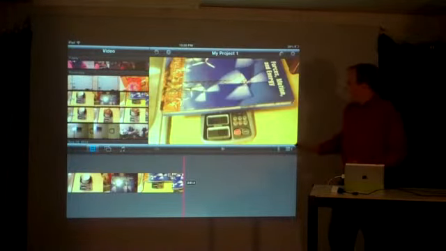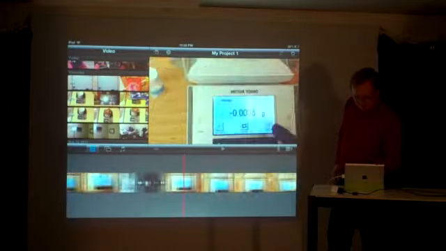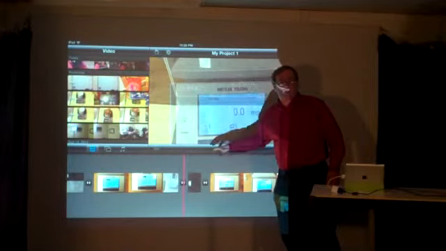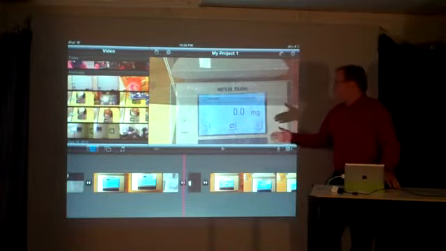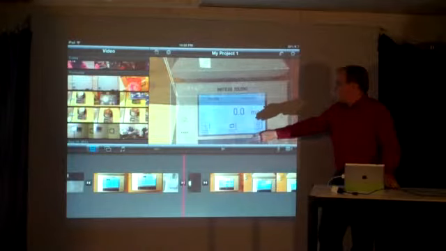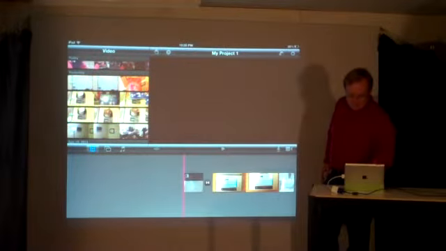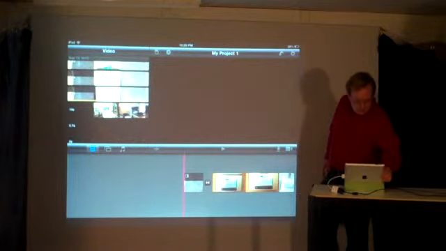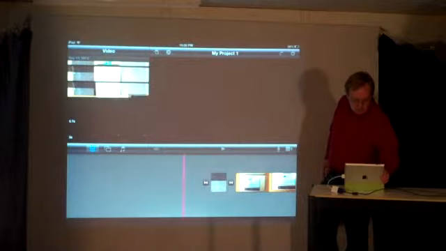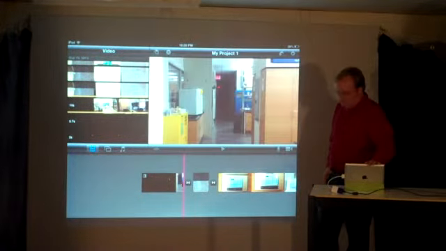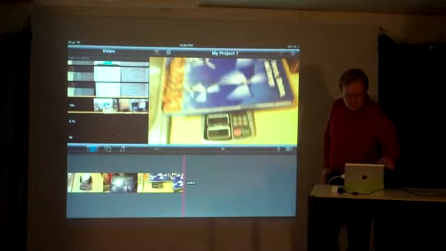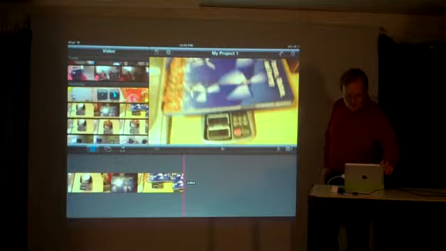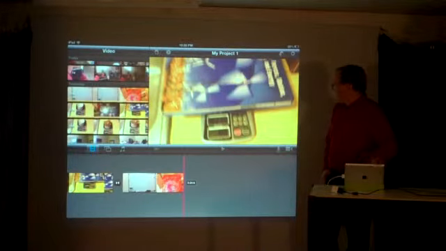And now let's say I decided, oh wait, I got an intro piece I got to send back at the beginning. So you see where this red line is? If you insert a clip, it's going to insert it where that red line is. So if I wanted to insert between these two pieces right here, I could do that. But in my case, I want to insert at the beginning. So I'm going to throw in a quick intro clip right here. Or say, welcome to the lab. And now say, okay, I want to go back and add in an ending clip.